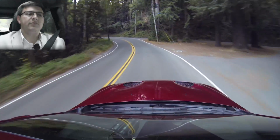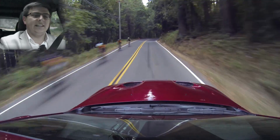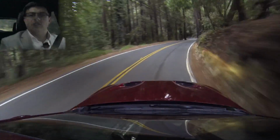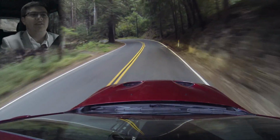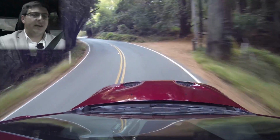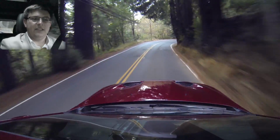That adaptive suspension really helps this vehicle be a daily driver kind of vehicle. It's very easy to live with this car on a daily basis. You can take your kids to school, you can drive to work, you can drive home, and then you can find your favorite mountain road, stick it in sport or in track, and then really have an awful lot of fun out on the road. It means that you don't have to sacrifice ride performance and ride softness for an excellent handling vehicle.